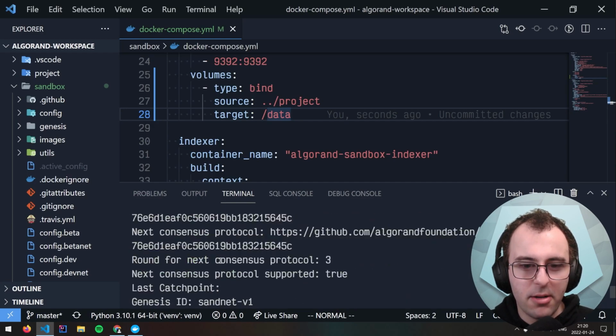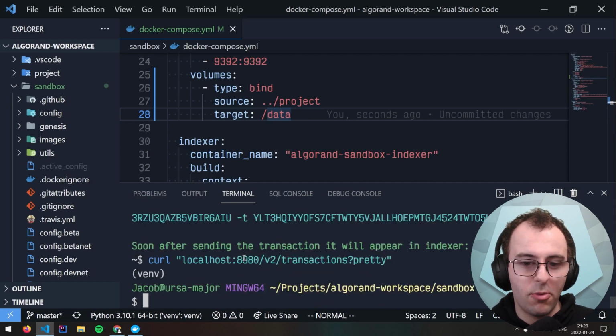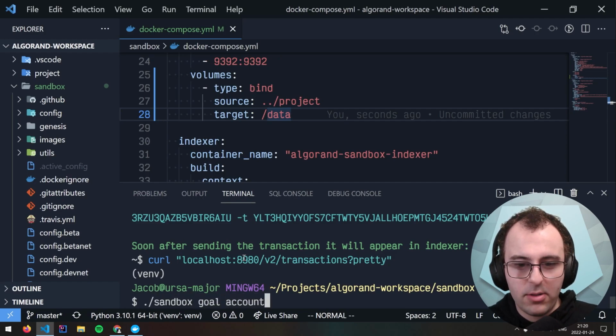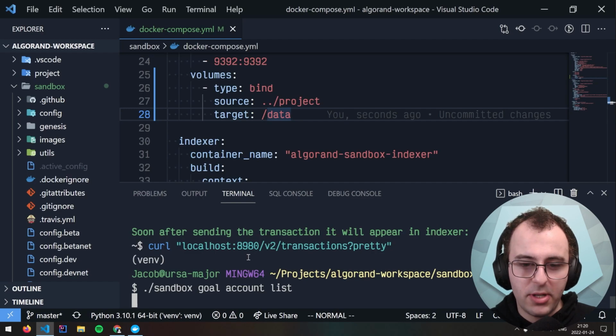So you can see here that once we've started our sandbox, it just gives us a bunch of information about what's going on here and some example commands that we can run. For example, this sandbox goal account list will show us the accounts that it has set up for us inside of the local wallet. So we'll say sandbox goal account list, and it should give us pretty similar output.